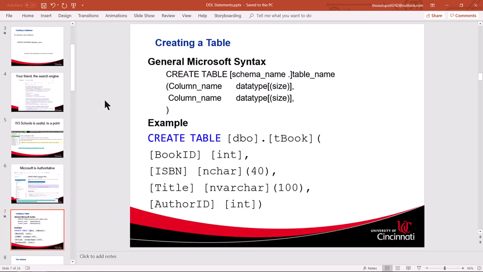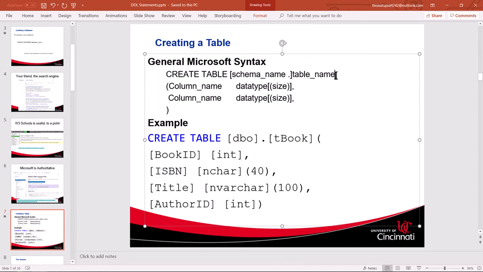Here's a very simplified example of the Microsoft syntax to create a table. At the top, we see that the words create and table are necessary. We see that inside the square brackets is an optional construct, a schema name followed by a period.